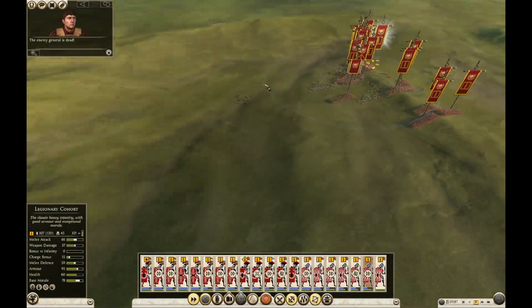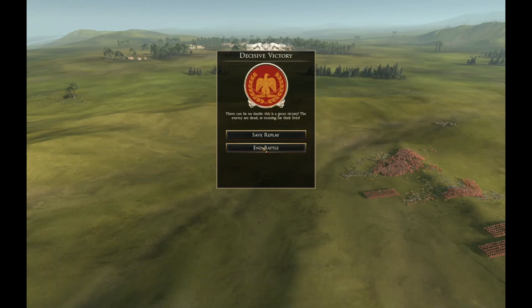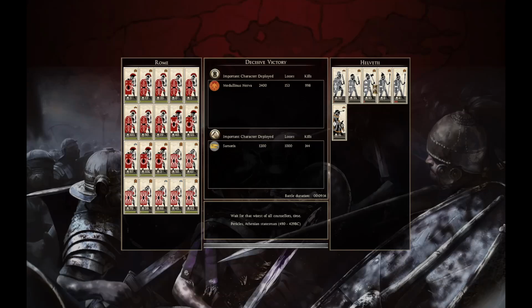Now we can finish this battle. Let's finish this battle. So the enemy general is dead. We deployed 1,200 troops and killed 1,000 of them. It's not bad. It's only 200 XP, but 200 can still rank up an army, at least one unit at least.